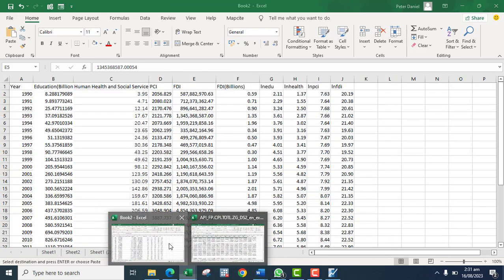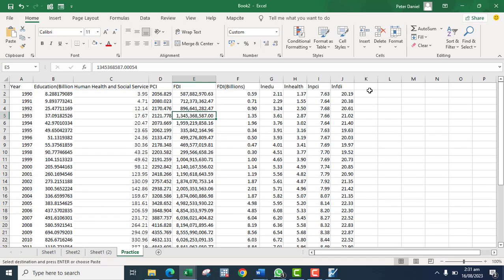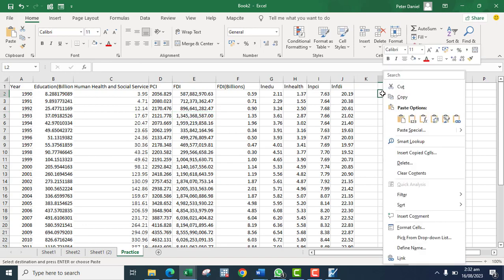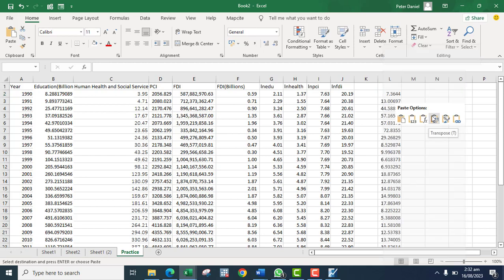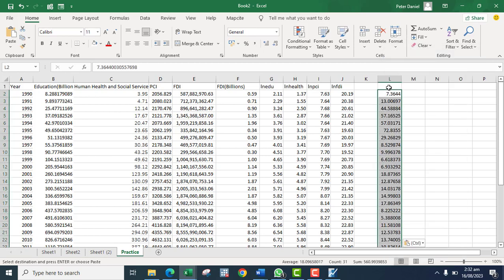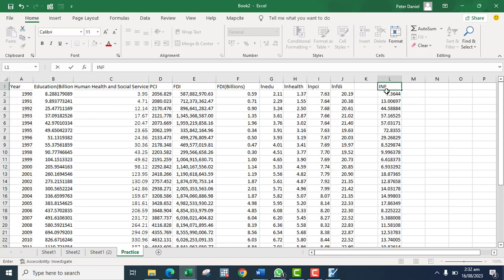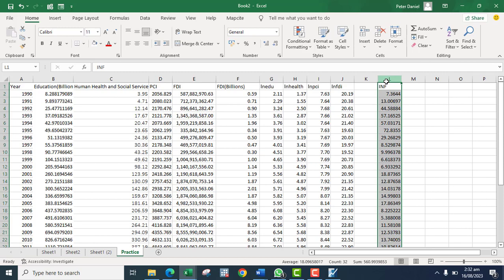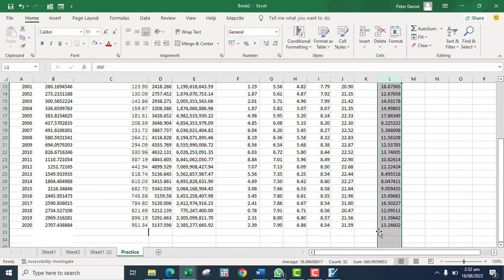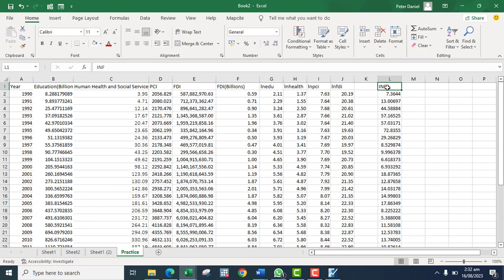Just come down to where the data set is. So let me give it space. Right click and paste transpose. So this is inflation. So inflation, and copy now. I just want to add this to the list of variables.